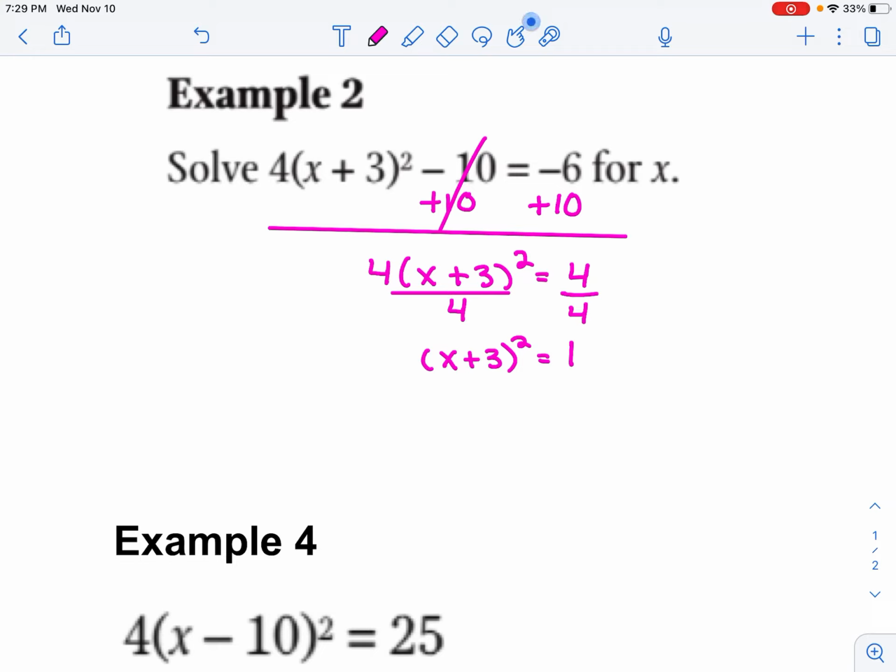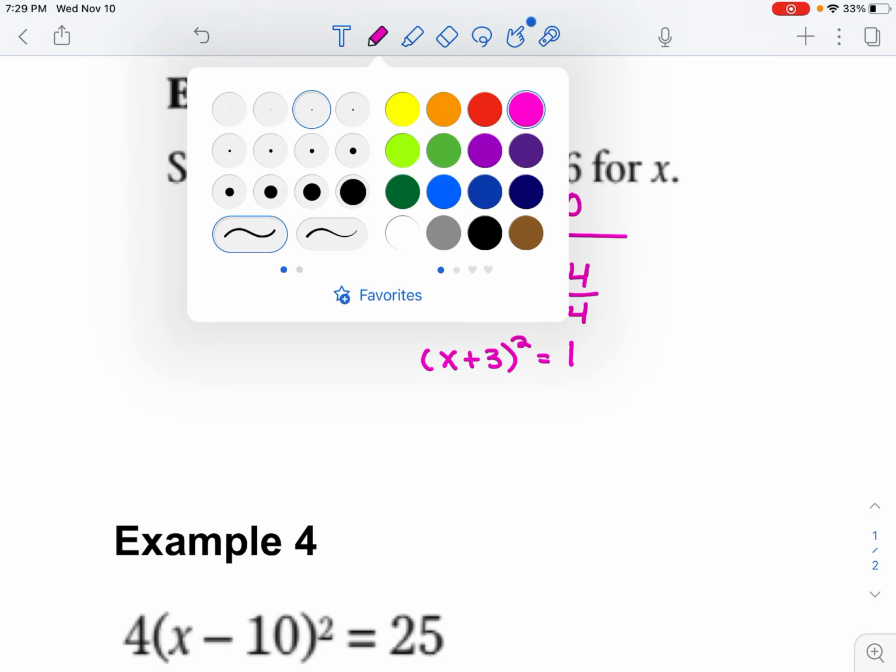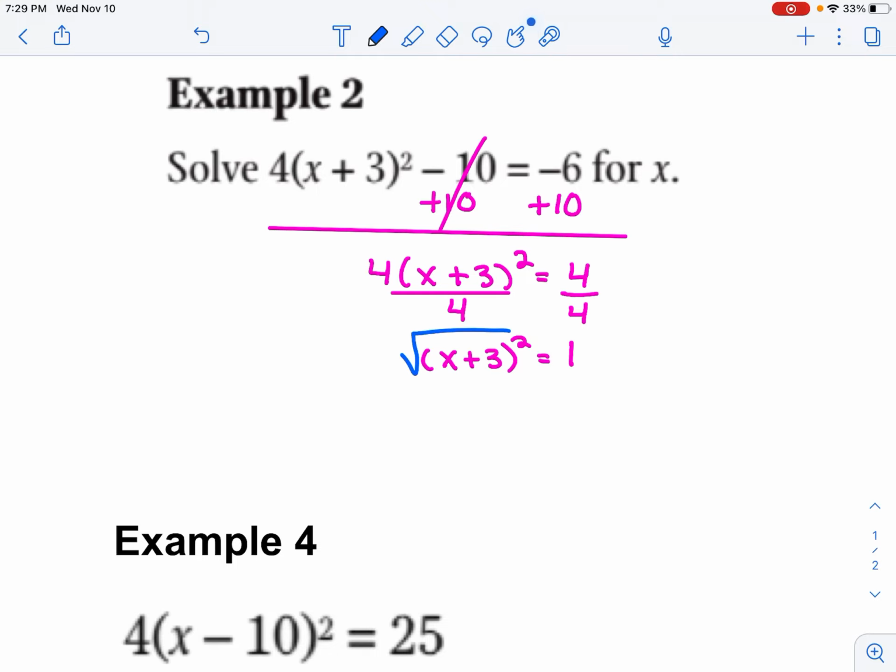Okay. So do you notice how the parentheses is around that x plus 3? And that entire quantity is being squared. So even to get to the x term, I'm going to have to get rid of that exponent. So we're going to do the opposite of squaring, and at this point we're going to have to take the square root. So on the left-hand side, I would be left with x plus 3. On the right-hand side, we know the square root of 1 is plus or minus 1.